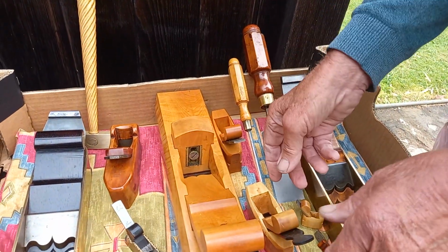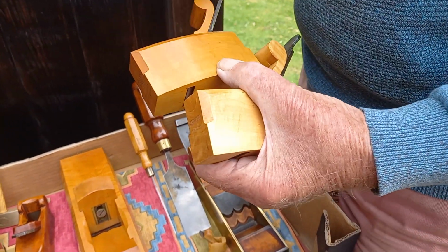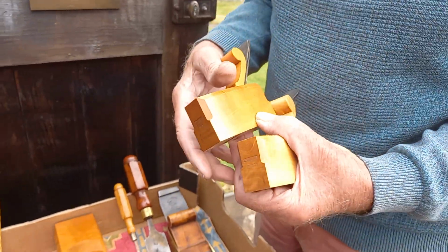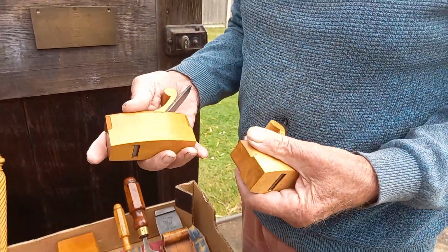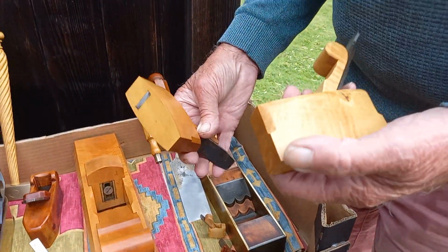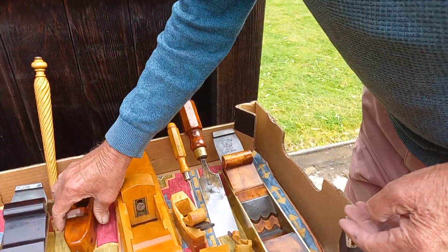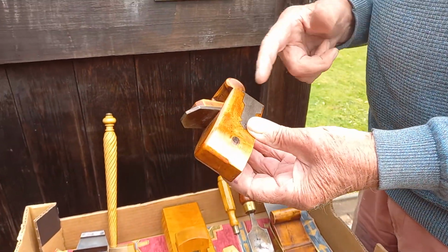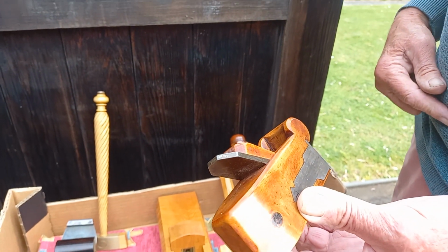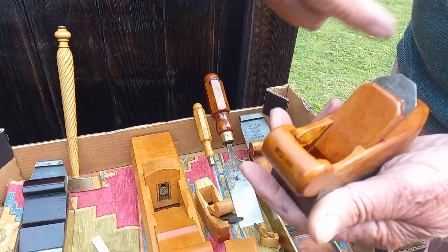Same again. This one I made recently in Boxwood. This one has just gone that colour with the sunlight over a period of 10, 20 years. It's not been in sunlight all that time, but Boxwood gradually goes darker with the light. And again, that's had nitric acid on. I made this, I don't know, 20 years ago, and when I got it back, it was very, very dark, and so I took a lot of the finish off it, making it look more natural.